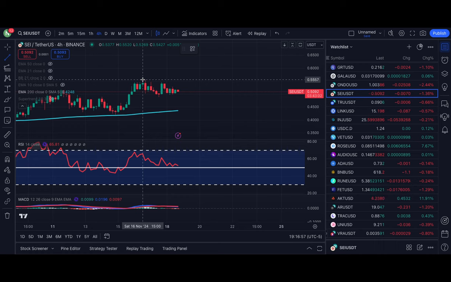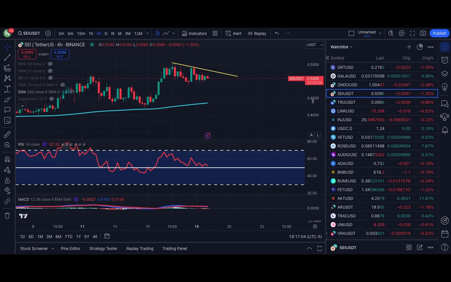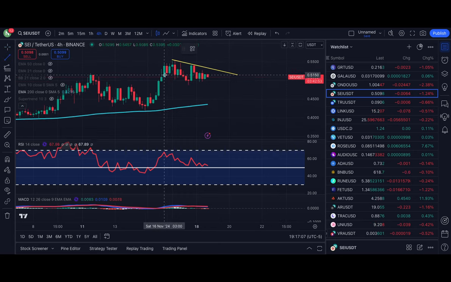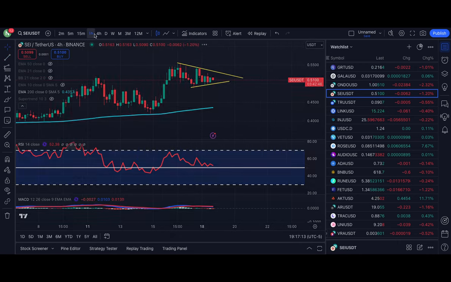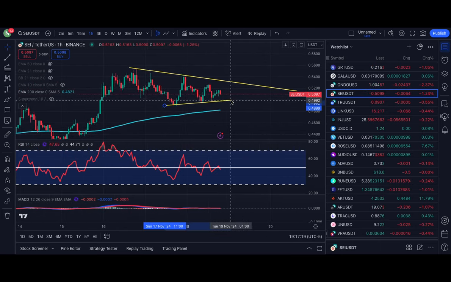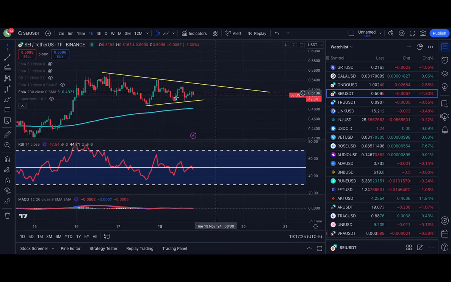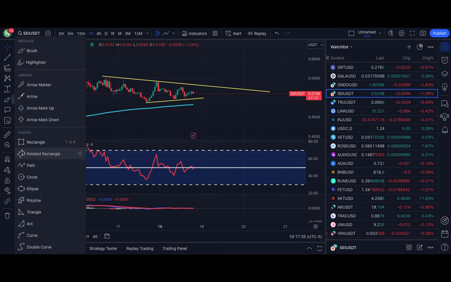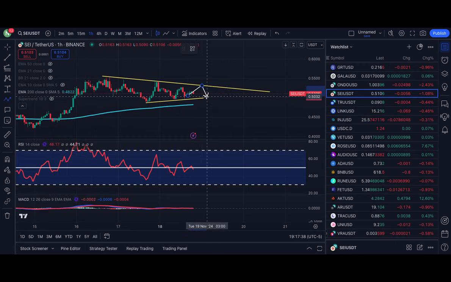I'm looking at this right now. Best thing to do right now is to put a trend line right here. Put a trend line right there. Then you can put another one actually right here. This is the 4 hour. If you go to the daily, you see exactly what this looks like. This is a very bullish pattern. So if we do break out, we break out to the upside. The highs were 55, so this time we're going to 60. Yeah, something like this, and I don't know if we'll come back. Eventually you get something that looks like that.